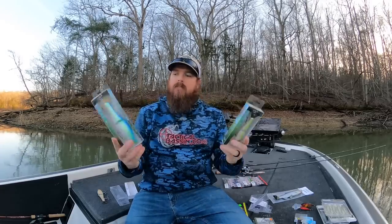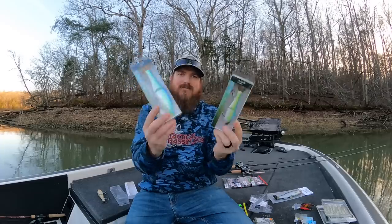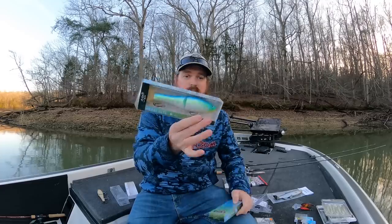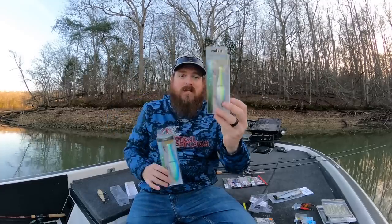But they paired up with Clay Guida to do these two colors. Of all people, Clay is a fishing fanatic, loves saltwater fishing, loves bass fishing, super nice guy. And they all paired up together and designed these two colors. So this one is the Citrus Shad. This one is Guida's Sexy Shad.